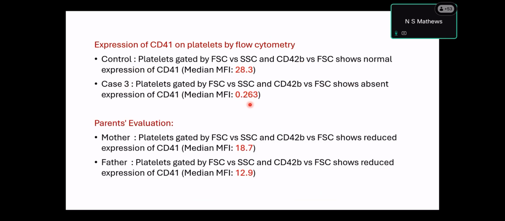Now, the additional thing that we do in our lab is, if really young children come, they are usually accompanied by the parents. If they are accompanied by the parents, we will also take a parent sample and do the same testing just to see the level of expression. Remember, neither of them is symptomatic at all. They are both asymptomatic.